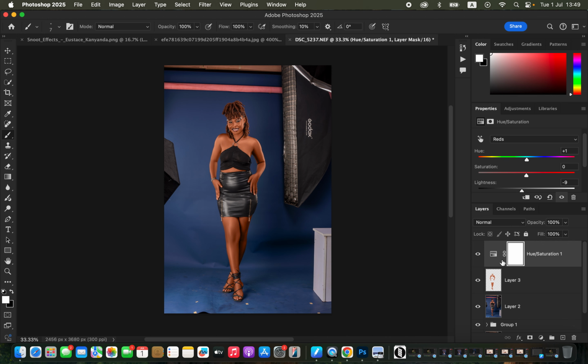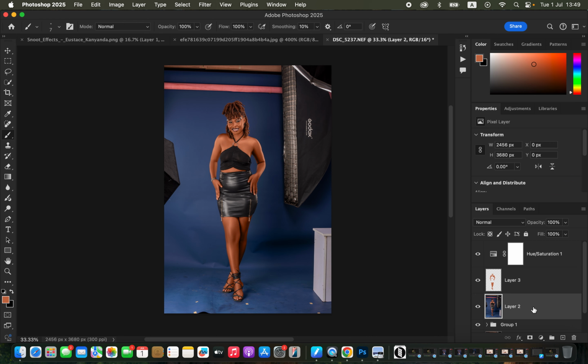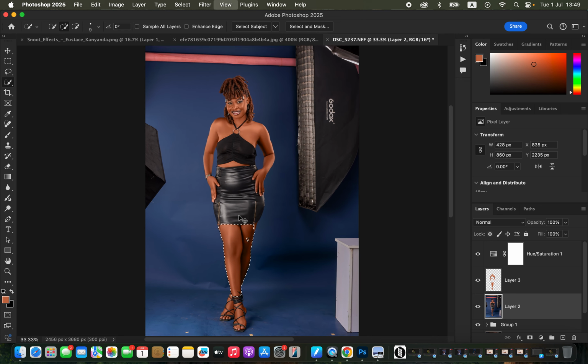So after doing this, let's first of all brighten up her legs so they can have the same lighting as the rest of the body. So we are just going to come to this layer that we created initially before. Come and get the quick selection tool and click on the legs just like this. So make sure it is on the plus icon and you add the legs to the selection. You can zoom in.